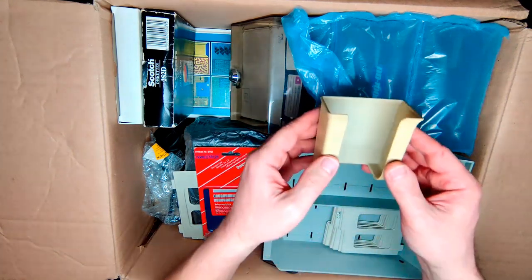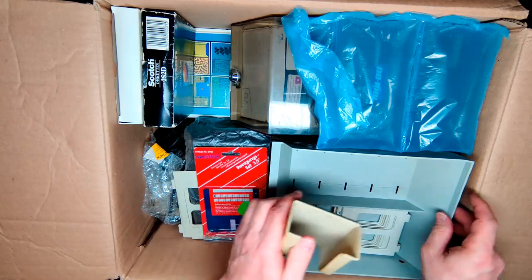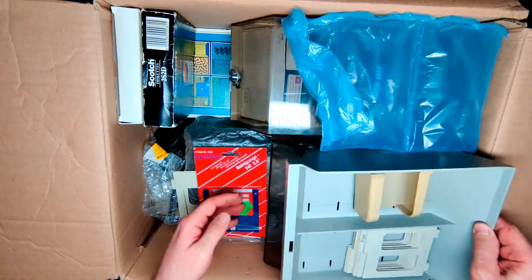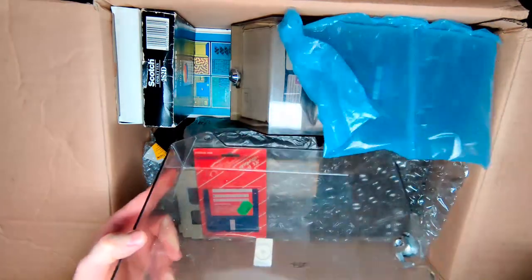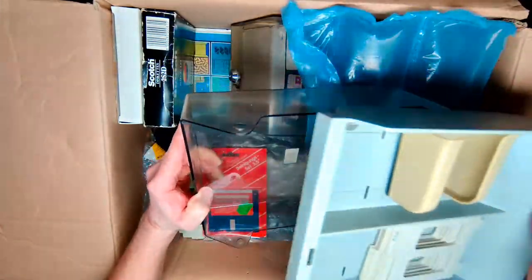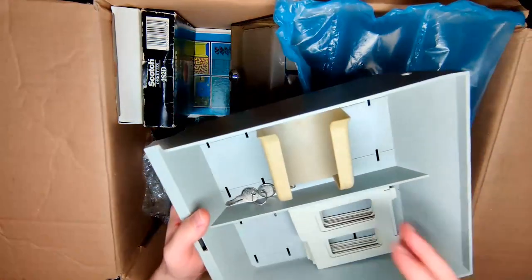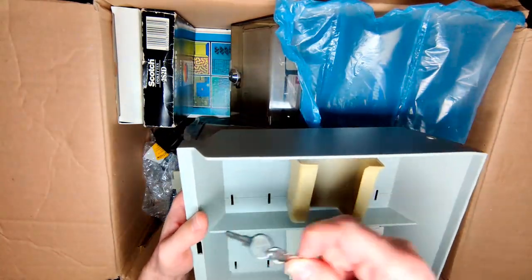And that's a mouse holder. Will there be a mouse also? That would be nice. Okay, a disc box. Also good to have one. Yeah, it's in pretty good shape, it's okay. Including the keys, that's great.